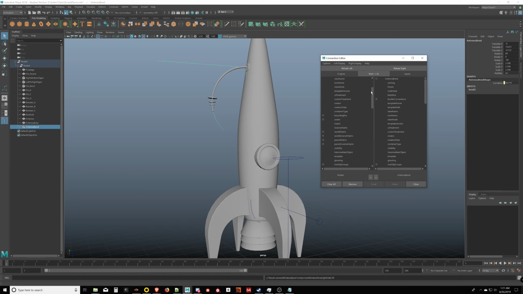You're going to see a whole bunch of stuff in here that you don't see normally in the Maya viewport. This is a lot of the stuff that makes everything in Maya work. So we're just going to scroll down here and look for the attribute we added. All right, there's antenna. We're on the antenna deformer. So I'm going to select antenna, and it's going to automatically filter by data type the things I can choose. I can't choose anything that's grayed out like that. I can only choose stuff that's white. All right, and I am looking for curvature. I probably went right by it, didn't I?